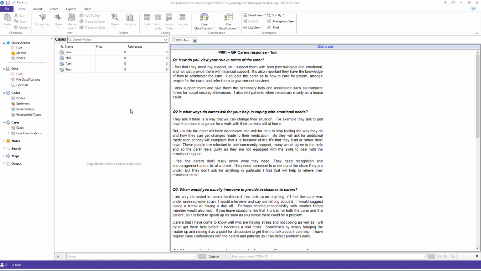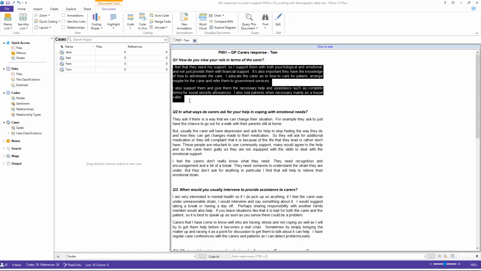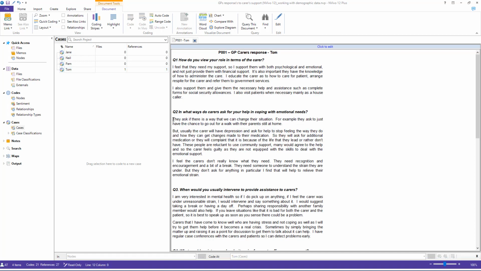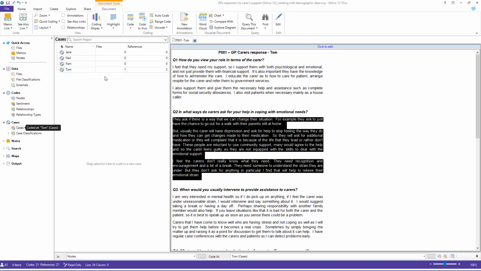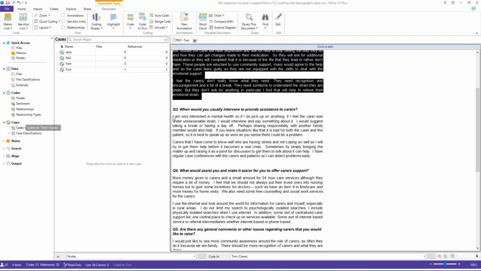Now what we need to do is go from the transcripts and select the information for each of the participants so that when we go to analyze it, we know that that information was actually said by that participant themselves. So Tom's interview is already open, so without selecting the question, I'm just going to select the text that was said by Tom, highlight it, copy, and drag it under Tom. You can see again, like with the nodes, that the files and the references appear. I'm going to continue to do that for all of Tom's responses to all 5 questions.